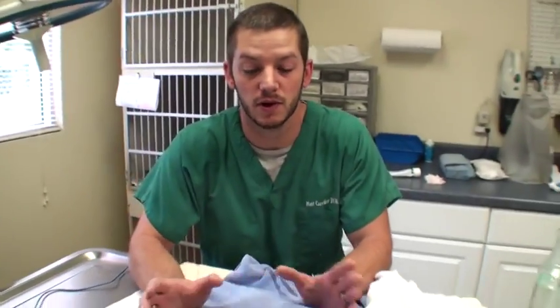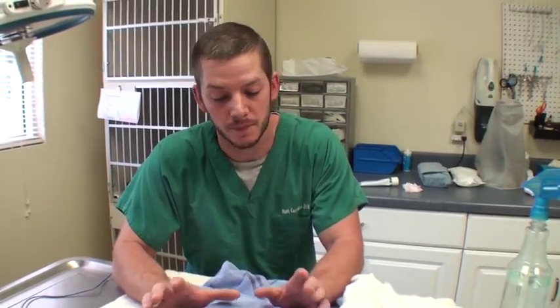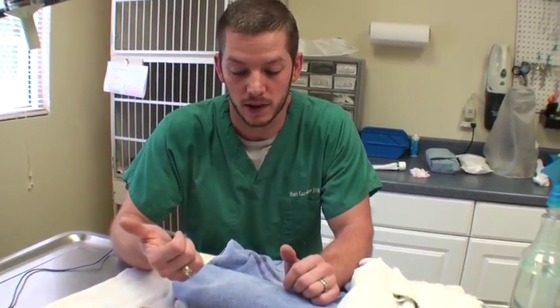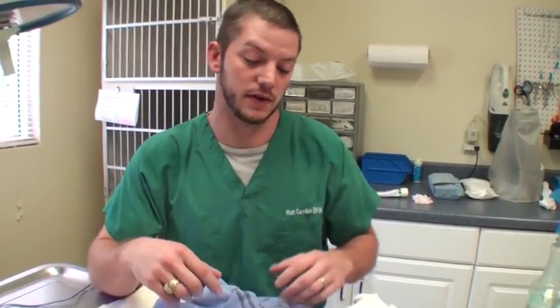There's a lot of things that can go wrong now. He made it through surgery, which was a big plus. We didn't even know he would do that. So now we're just going to see, can he urinate, because he couldn't before, and then we'll see if that body wall holds, and we'll also see if his hips heal right and he can walk. So he has a lot of things still up in the air for him. So basically all we can do now is just give him supportive care and just help him along.